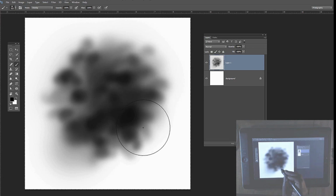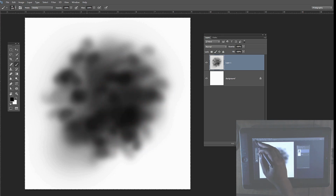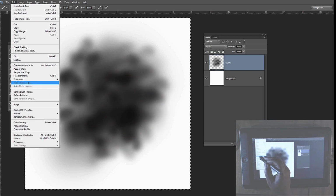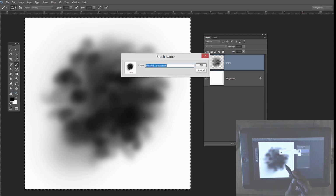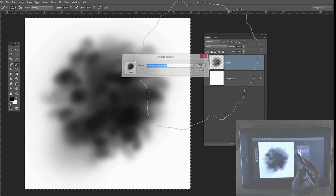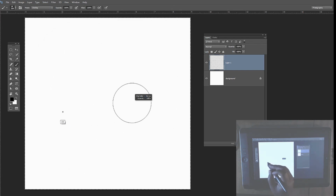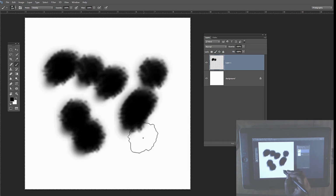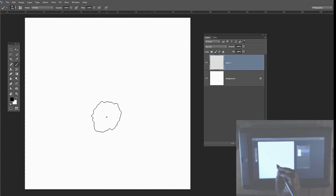It's already selected with Command A. Now, what I'm going to do is go to my Edit menu and define that as a brush preset. And there it is. I'm going to target OK, hit the Delete key. It's already created my brush. And if I start to paint with it, this is what I have. All right, doesn't look like smoke yet, but we're going to keep working on it here.